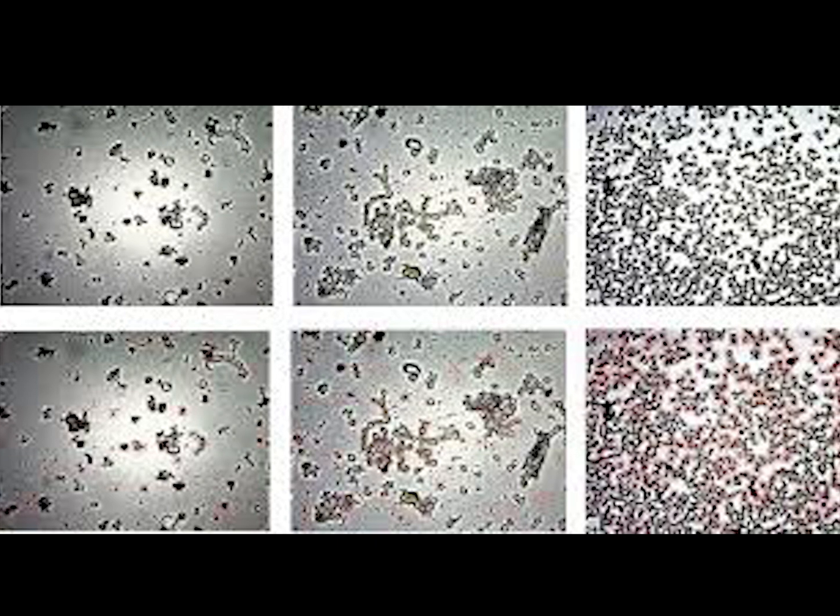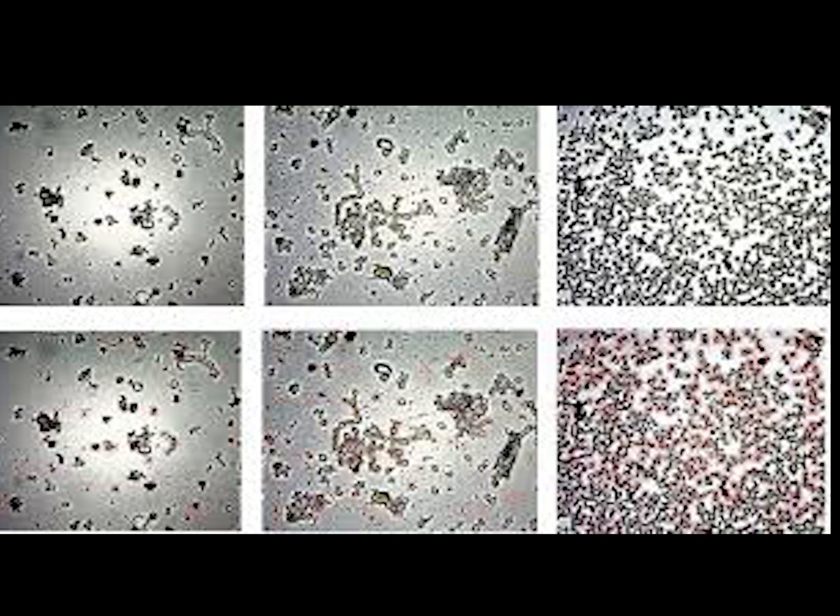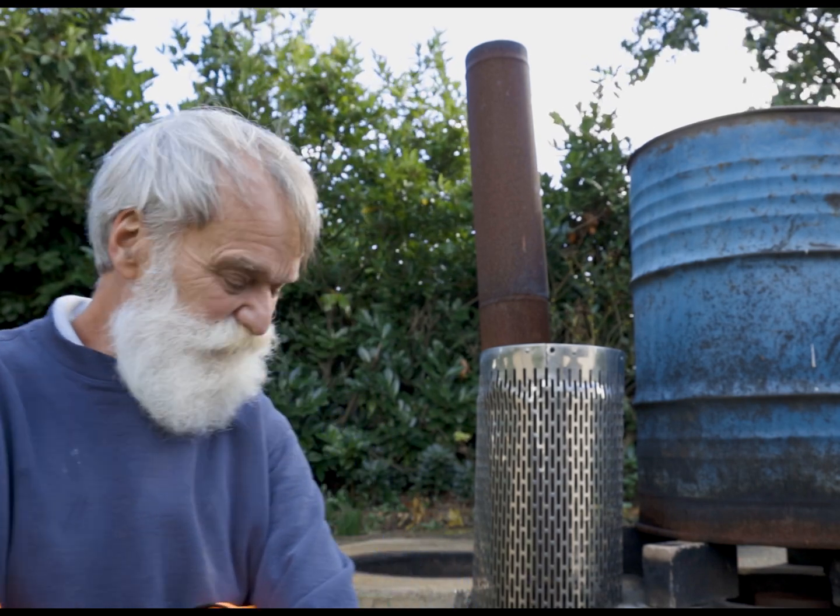We'll put ten thousand points of inoculation into a basket of straw. I found that blue cap oyster mushroom that I grow on Merrillstone Island on an alder log. In fact, all of these were wild mushrooms that somebody found and cloned. So if you find a wild mushroom you'd like cloned, I can do that in my lab.